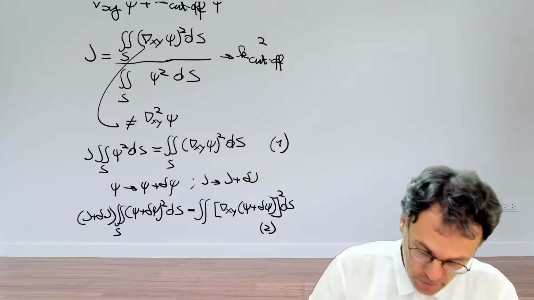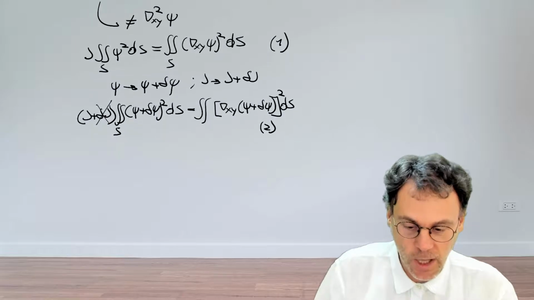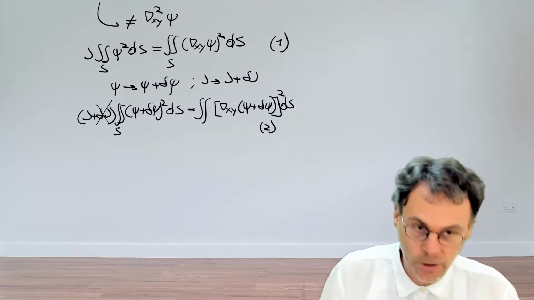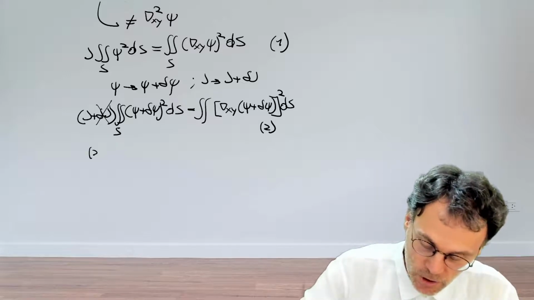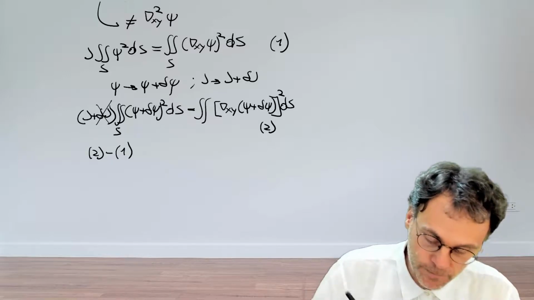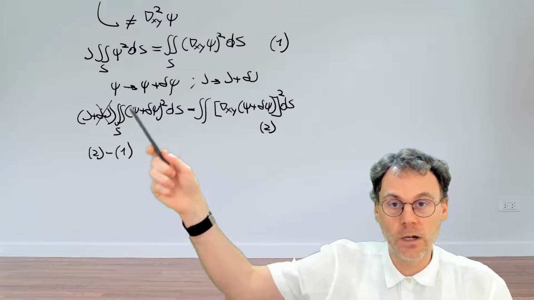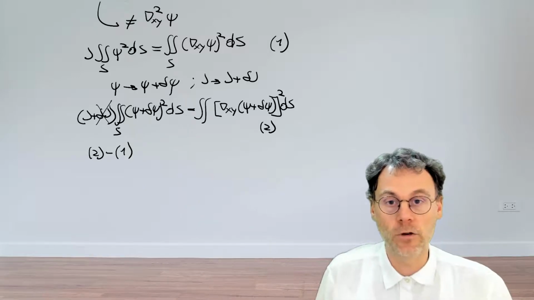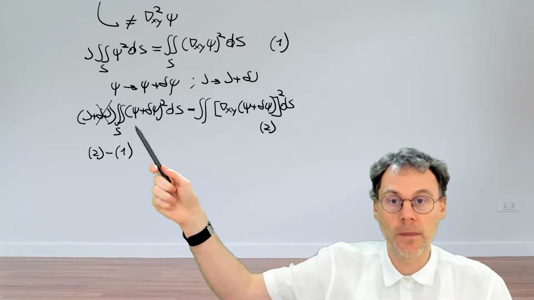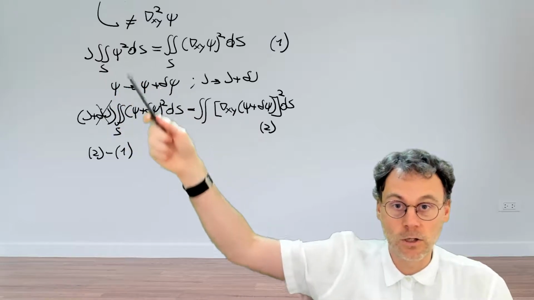So if we do that, all of a sudden our equations become a lot simpler, and our life also becomes a lot simpler if we subtract these two equations. So if we take equation 2 minus equation 1, then what do we get? Well, first of all, let's expand that square here in our minds. So the first term we get is psi squared, which is of course exactly the same term as we have for equation 1. So these two will cancel.